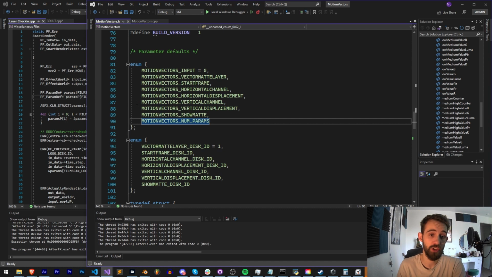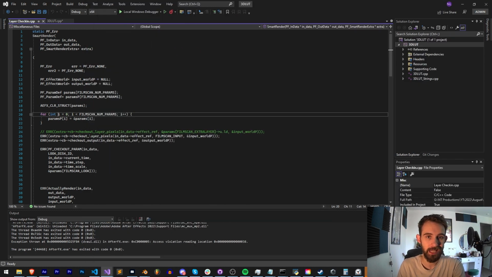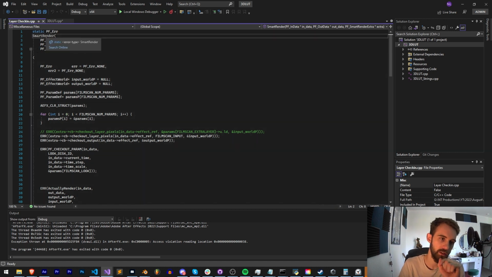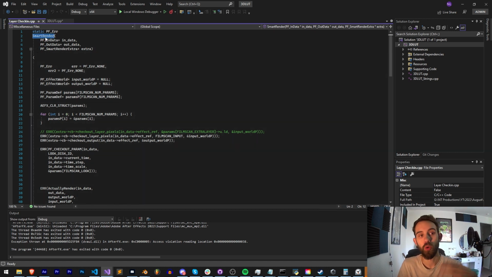Specifically, a lot of the errors you will get if this is incorrect is a bad callback function or a bad callback error. And it's just usually a pop-up that stops your render for a second and then continues your plugin. But this can be detrimental, of course, because you don't want errors popping up. So in this case, this simple example for today, we're inside of a smart render function. If you're using non-smart render, you could just put this in your render function, or it might even go in the setup. But in this case, smart render is just the best way to go.